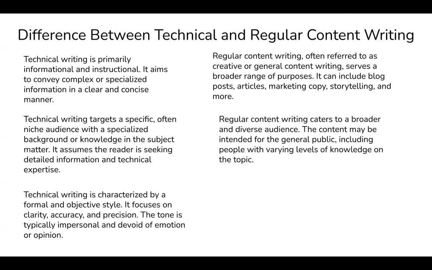You don't go about just talking about how to use this specific Flutterwave API to achieve this certain thing. So it has to be precise. You have to say, this is what I'm trying to teach you. This is how you go about it, and make sure everything is correct. Which is also why the tone used in technical writing is usually impersonal and devoid of emotion or opinion.